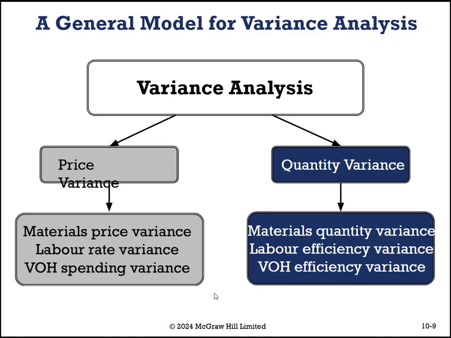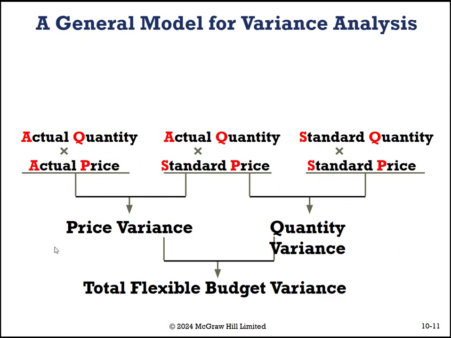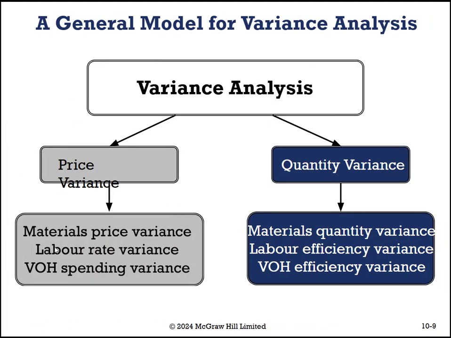So if you look back and forward, this is the same, but different. We have a price variance for materials. We have a price difference for materials and a price difference for labor. And if you wanted to look, we also have it for variable overhead. However, that's not what we're going to be looking at in this chapter. And then we have a quantity variance. How much materials did we use? How much labor did we use? All right, and again, same but different. Materials price, labor rate, materials quantity, labor efficiency, but similar buckets.